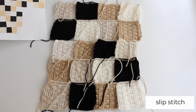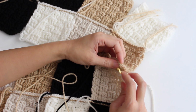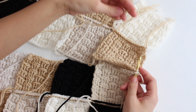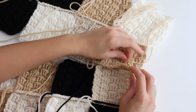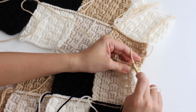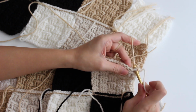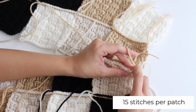I used a slip stitch to connect the patches. To do this, I went through both loops of the first stitch of both patches. Yarn over, pull it through the loops, yarn over, and pull it through the loop. For the next stitch, go through both loops of the 2 patches, yarn over, and pull it through all loops. I continued doing this for the rest of the row.